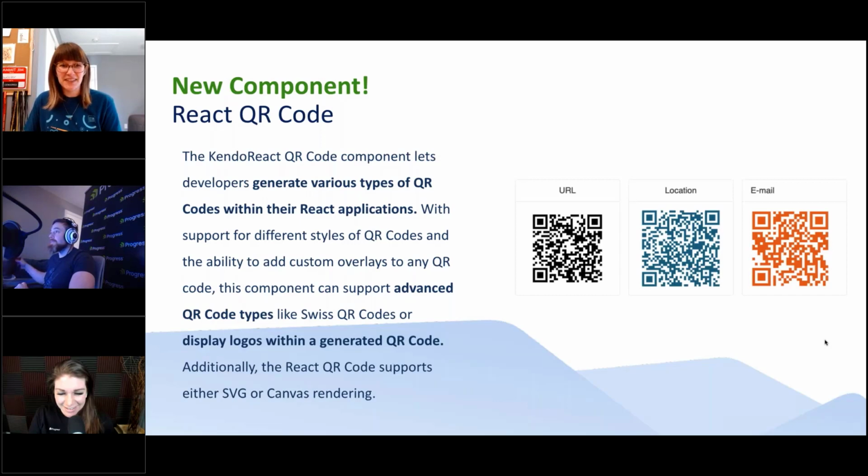Similarly, we also have the QR code, which will let you generate a bunch of different types: URLs, locations, emails, anything. So you can go ahead and scan, pull those right up. We also have the ability to add an image to the center, which is super good for brands, especially if you want to throw your logo there in the middle, or maybe some kind of indication of what they can expect, like a little email icon if it's going to open an email. It's a great way to give your users a little bit of context and improve their experience by telling them what's going to happen when they scan this mystery link. So always a good thing to do.